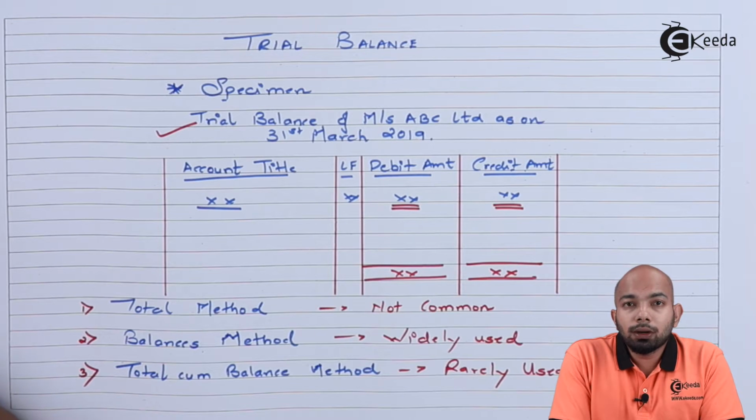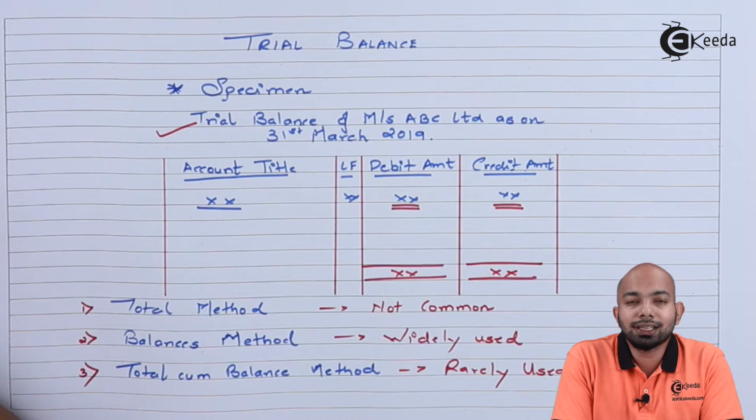Now, when we talk about the totals method, this is not the most favorable method that is used. To the contrary, this is the least used method in preparation of a trial balance. So this is just information that you need to process within your mind, that this method will rarely be used. However, it is one of the methods which can be used to prepare the trial balance statement.